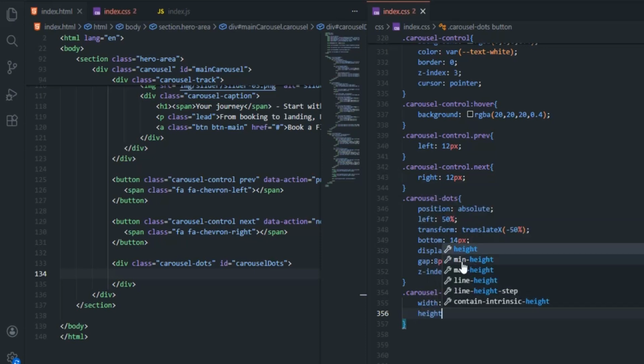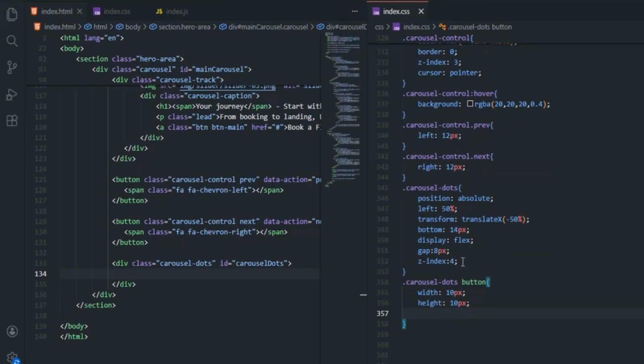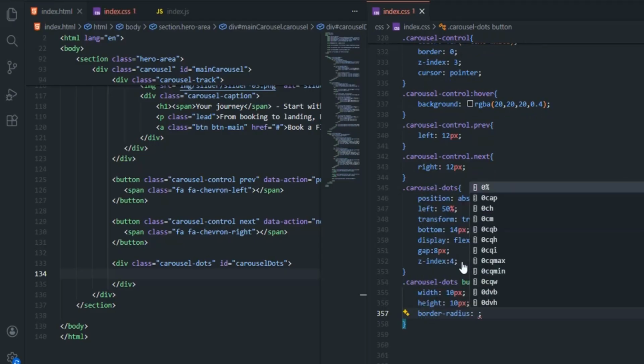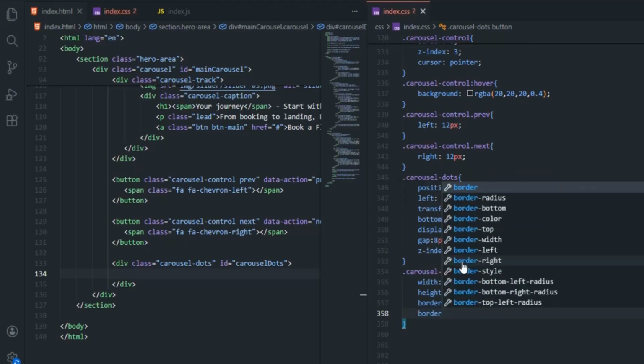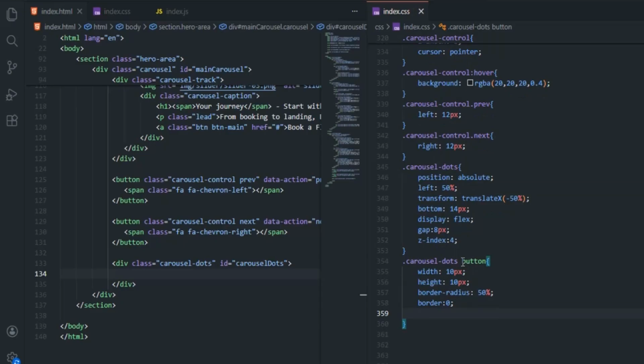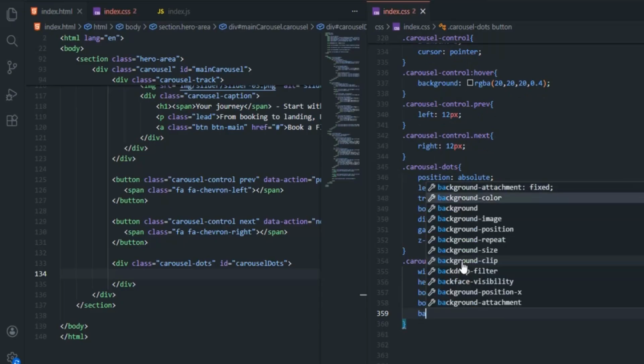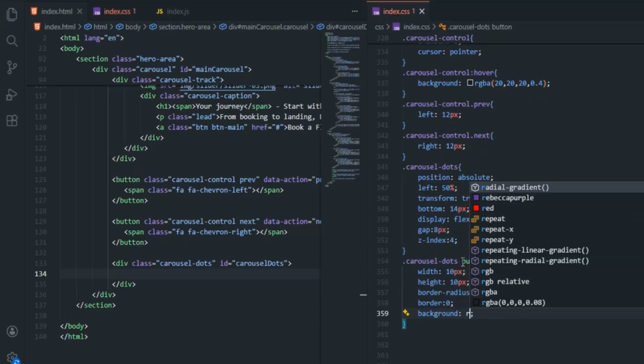The width and the height is 10px, and then the border radius should be 50%, so that will form a little round circle. Border will be 0, white background will be an RGBA color.